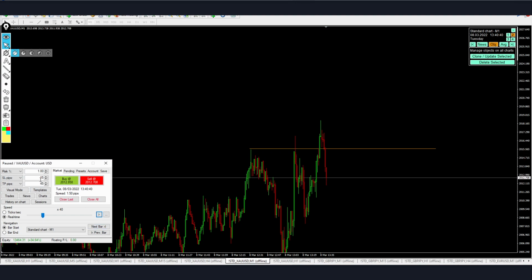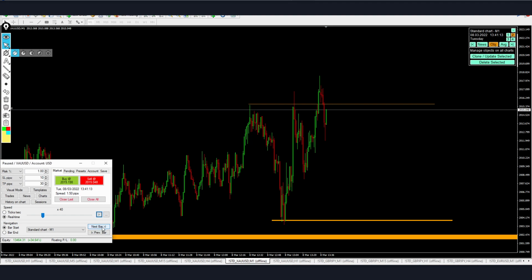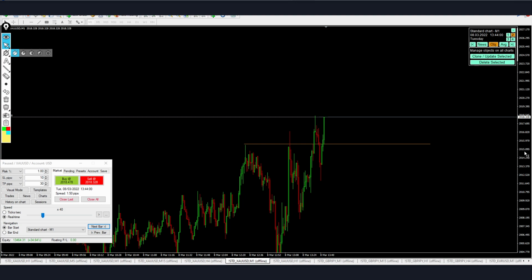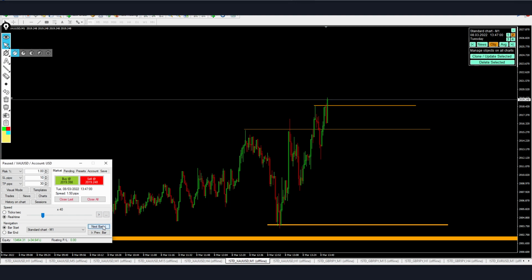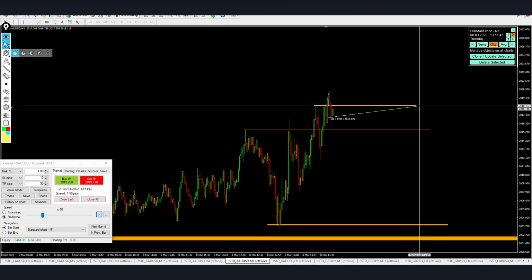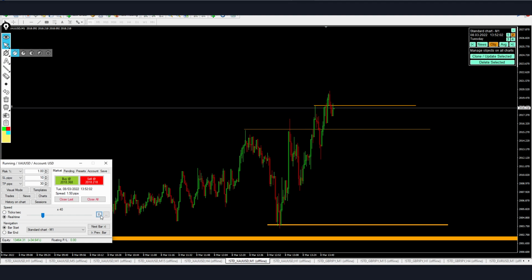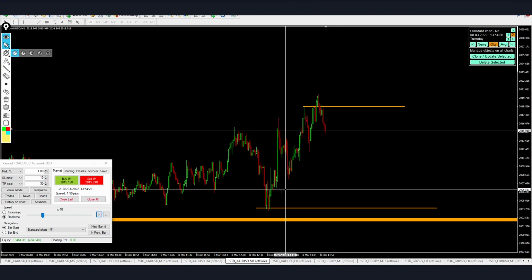That's okay, because that's what I had to do. I had to take the trade anyway. Price will push down, and then let's see if it's going to push up. Now, should I take a trade? Almost a stop loss. Yeah, it will be another loss. Quite sketchy price action.